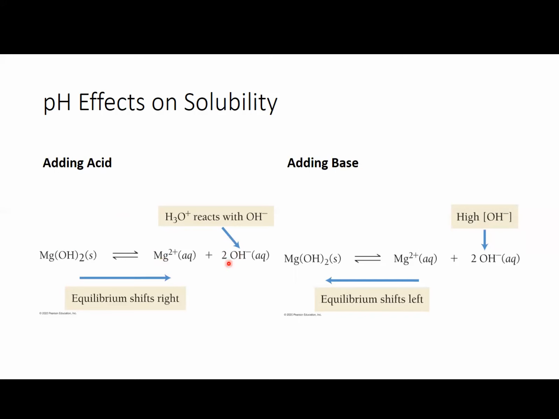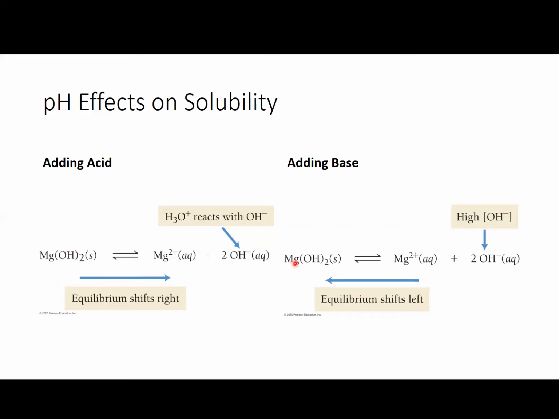And as I do that, the concentration of this goes down, equilibrium shifts to the right, and more of this gets formed, making this more soluble. So by decreasing the pH or adding acid, I end up shifting equilibrium to the right and dissolving this a little bit more. There are some really fun demonstrations that we do that look like purple snakes in a solution. I've done that one for science shows. People love it. I like it too.